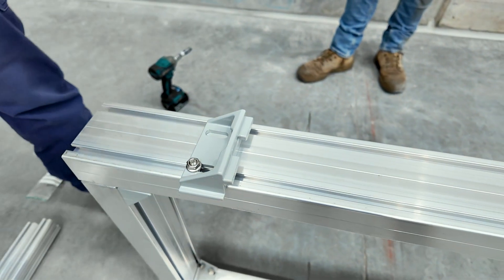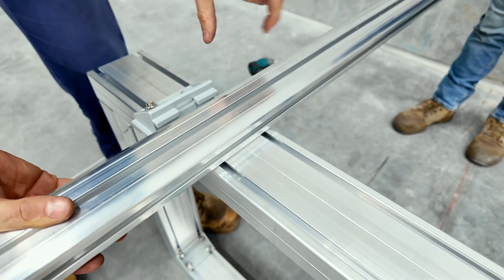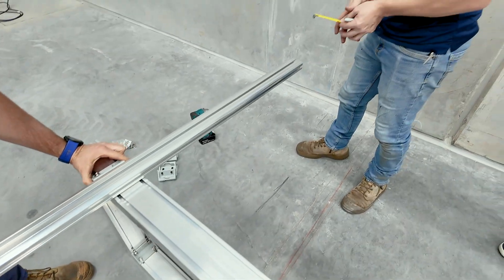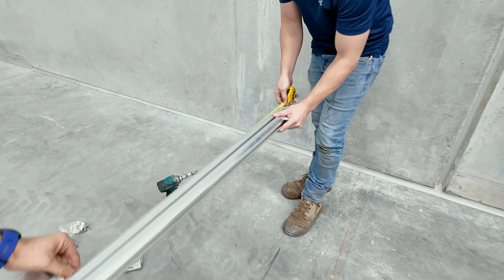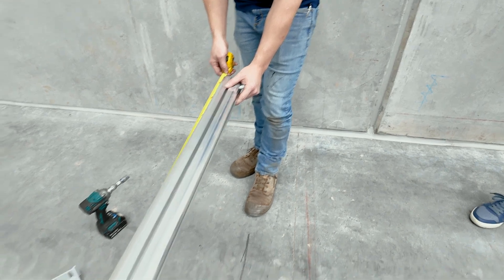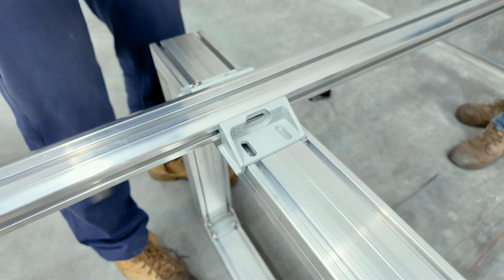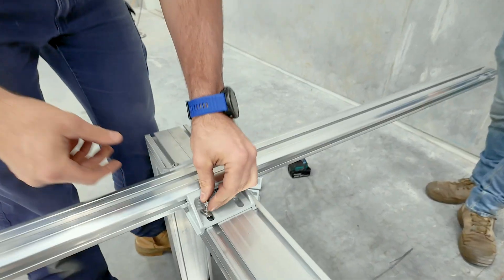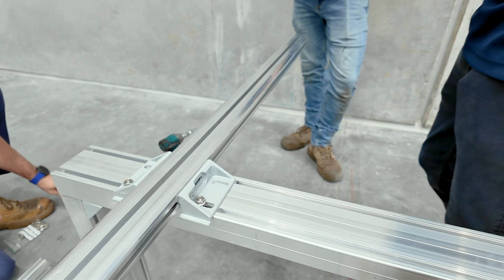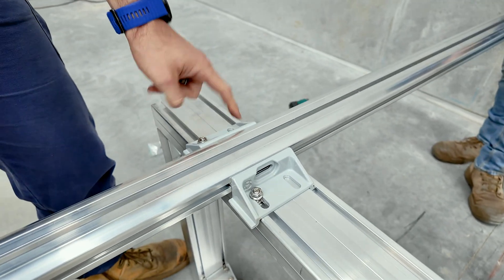At the moment we don't want to tighten that up fully because now we'll add the post. The bracket has a tooth which keys into the extrusion, and we want to take a measurement — 900 millimetres above the top of the platform. To finish this assembly, we get a second B-bracket which keys into the post extrusion and is fixed with another T-bolt. Final step is a T-bolt on either side holding the post in place. It's a reversible bracket — the same bracket on either side of the post, reversed so one bolt is in the T-slot of the other.